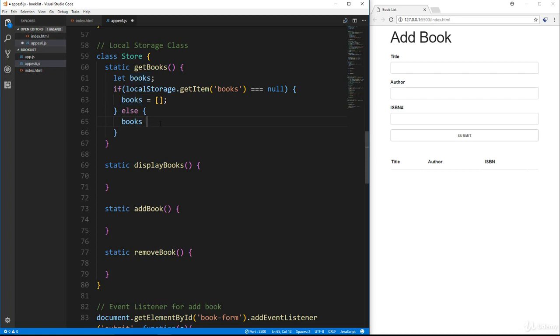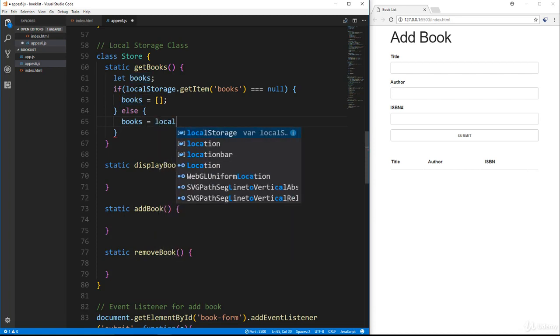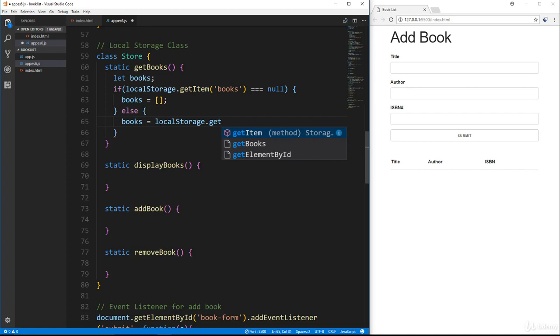Then books is going to equal localStorage.getItem books. Now, we need this to be a JavaScript object, so we need to run this through the JSON.parse function.